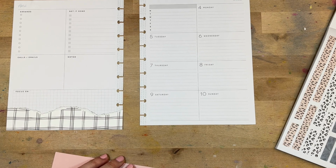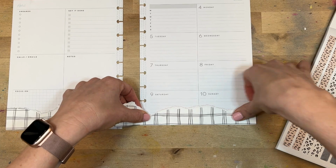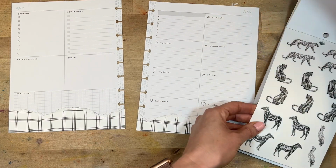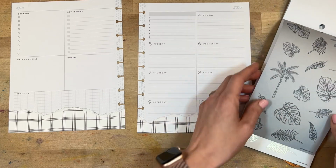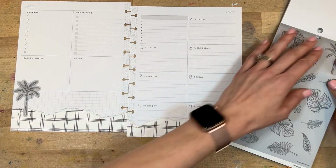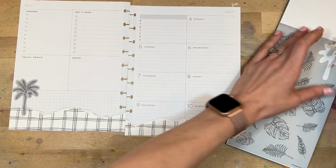And I'll be honest, the scene did not come together as I wanted it to in the beginning. My goal was to use some of the palm trees and greenery that were on this gray, green, blue background. I'll show you those right there. It's kind of a gray background. It has a little bit more color in person. So I have these palm trees, and I didn't know when else I would use this particular colored background.